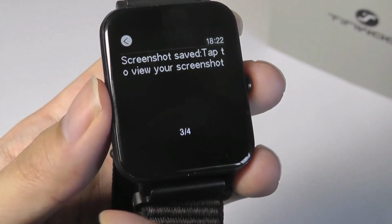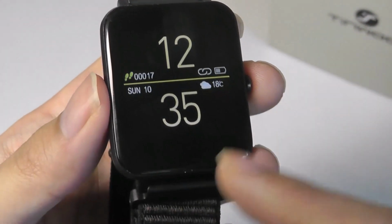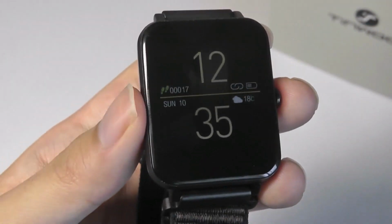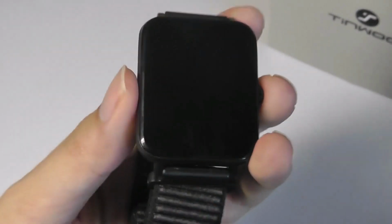You get a quick snippet of what some of those messages are. You can't really reply to these messages, but it is functional. I can swipe up to access an ultra power saving mode, which turns the display brightness lower. It also turns off the raise your wrist to wake the screen function.